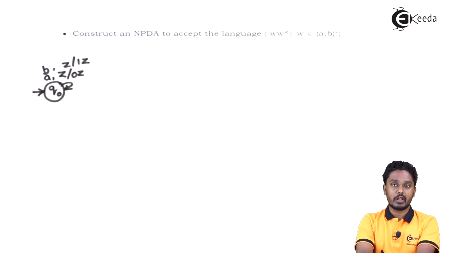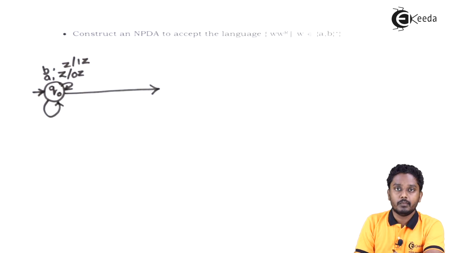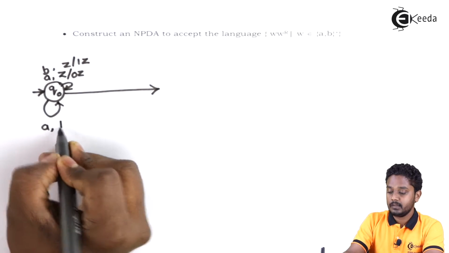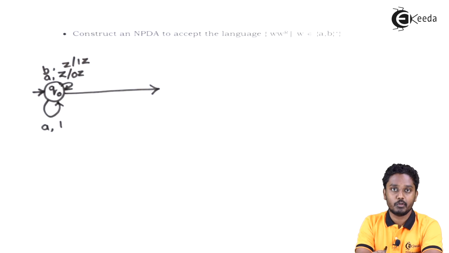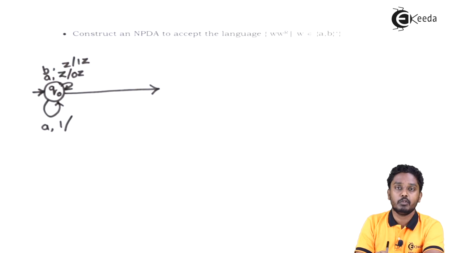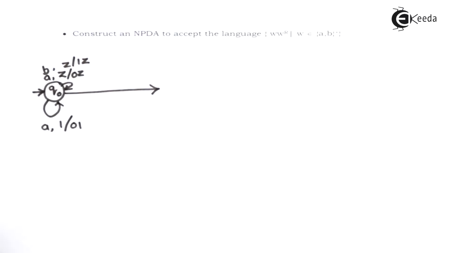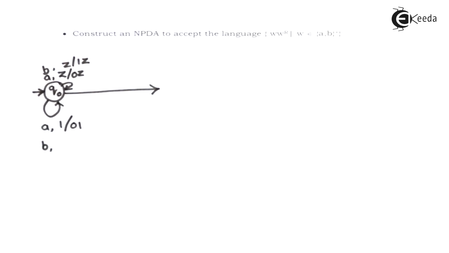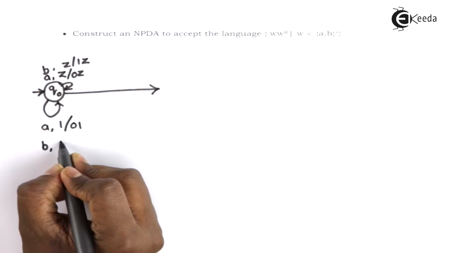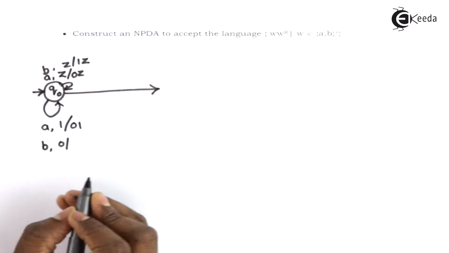Now is the real problem. If we have 0 or 1 on the top of the stack, and we are encountering more A's and B's. Suppose the input symbol that we are encountering is A and the top of the stack is 1. In that case, it couldn't be the middle because the symbol just before this was B. We just need to push a 0, so it will be now 0, 1. Similarly, let us say B is the symbol and the top of the stack is 0. That means the past one was A. It couldn't be the middle. It will be now 1, 0.